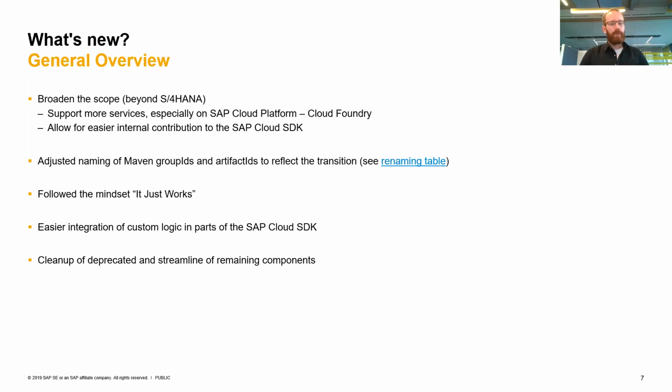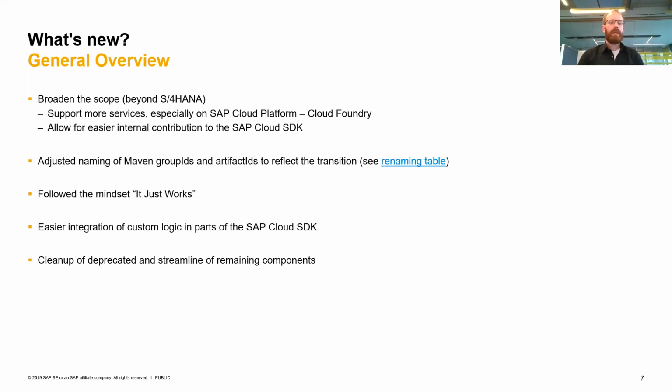We also adapted it so that it's now easier to add your custom logic into your application using the SAP Cloud SDK. For example, the new destination concept that we introduced will take a major part here. This allows you to not only retrieve destinations from wherever you want, but also to create them at runtime if it suits your needs.